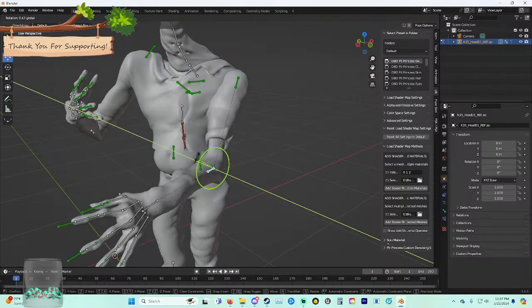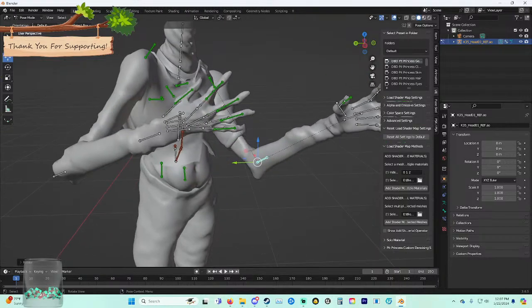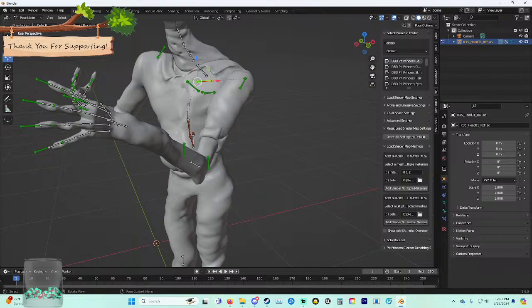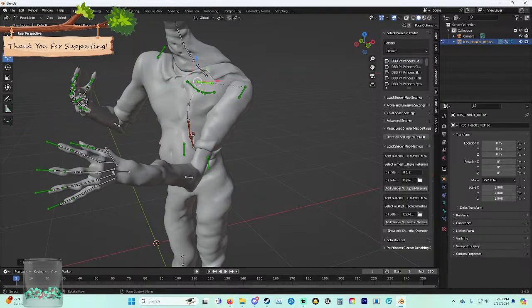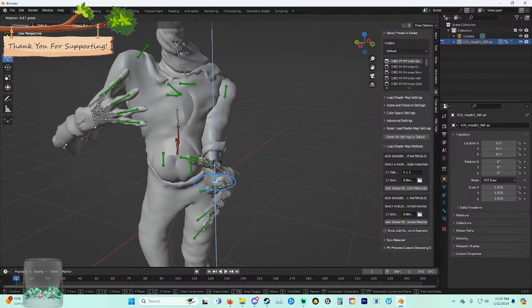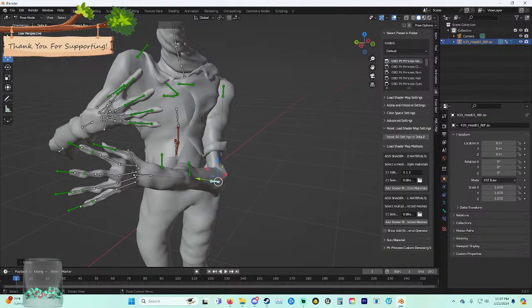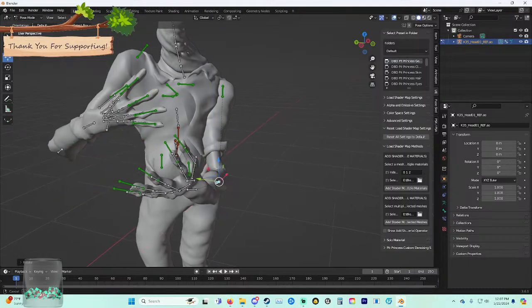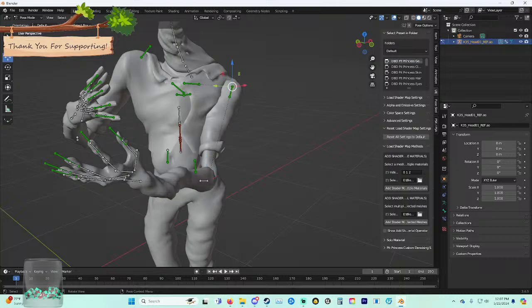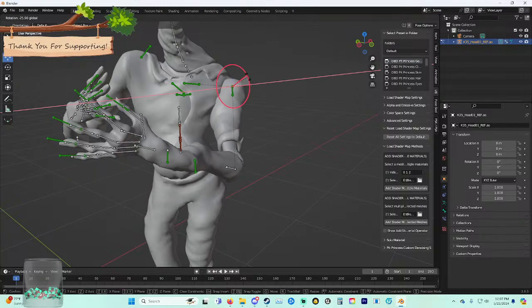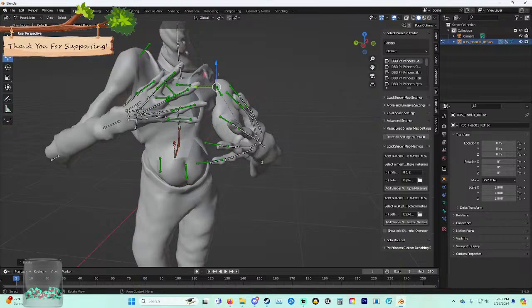I just gotta move him up. And I can move his shoulder down just a wee bit. I'm gonna have to move his elbow in, just a little bit. Then I can move you back outwards just a bit. And then I need to move this guy up.